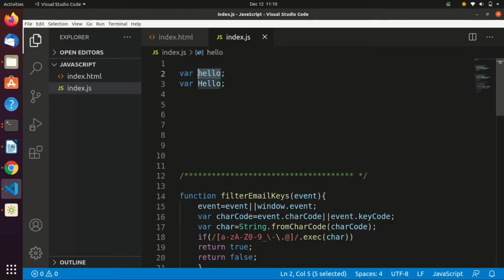So here I have the hello variable with a small h, and here I have it with a capital H. So this hello and this one are actually different. That's what we mean by case sensitivity. I hope you got the point, guys.